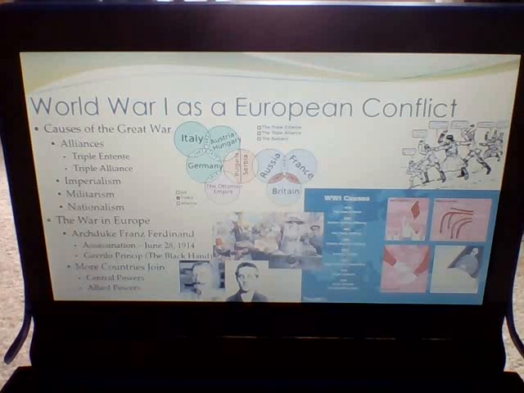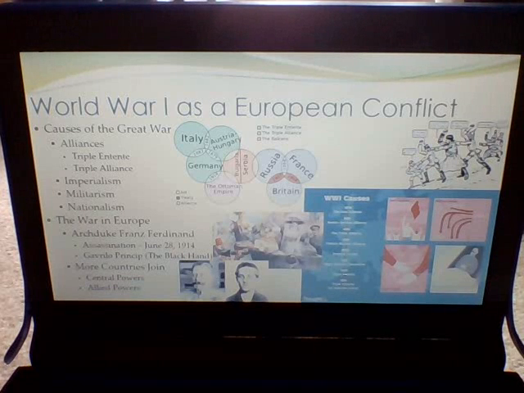The Ottoman Empire will eventually join them. So later that year, 1914, the Ottoman Empire will join Germany and Austria-Hungary. And Bulgaria will join them later on too. The Allied Powers will be France, Britain, and Russia. And then later on, in 1915, Italy finally decides that they can get land and property if they join the Allied Powers, so they end up joining the Allied Powers in 1915. And of course, the United States will join the Allied Powers in 1917.